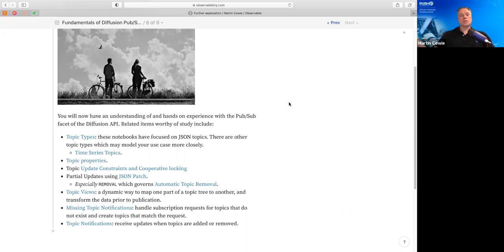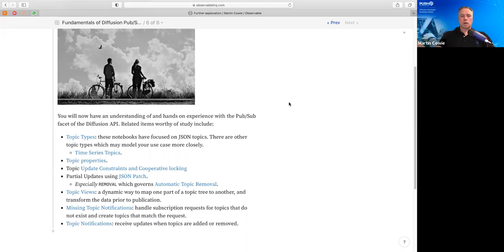We have also got update constraints, which gel nicely with cooperative locking. So if you want to have 2 or more clients updating data, then you can start to use what are recognizable as CAS primitives. You can specify that a topic should be updated from value X to value Y, but only if it is currently value X. But if it's not value X, then you can react accordingly. But optimistically, it is value X and will progress directly to value Y.